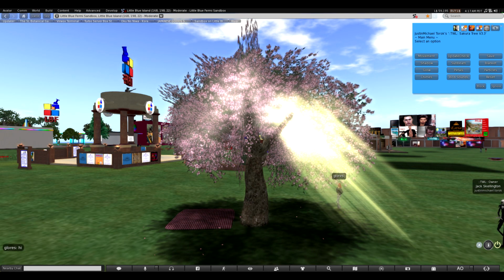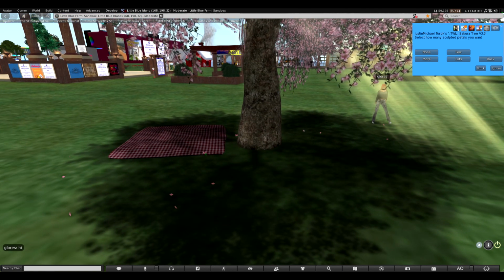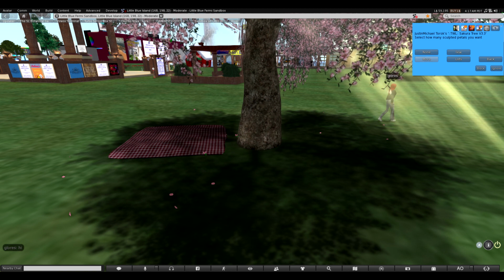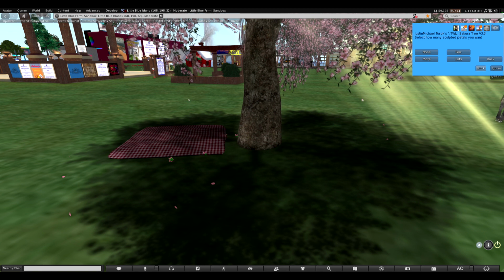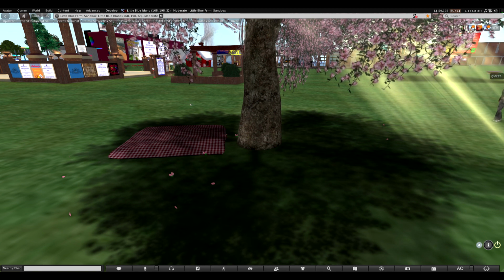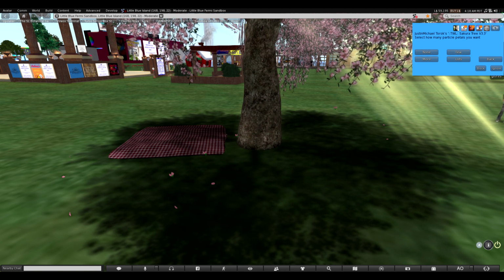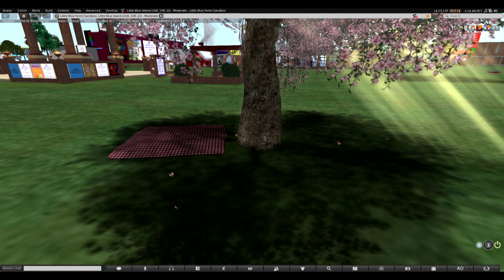And if we click again, we can change the frequency of the sculpted petals and blossoms from none, being completely disabled, to few, more, and lots. The default setting is more, which is what you see right now. So if we go back, we can change the particle petals, same settings, disabled completely, few, more, and lots. Again, the default is more. So we'll go back again.